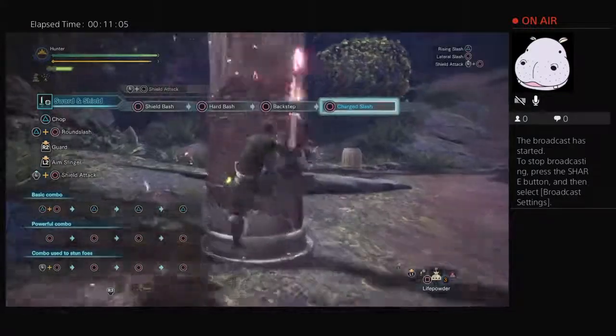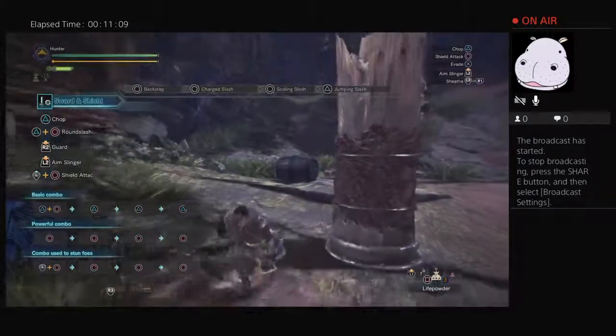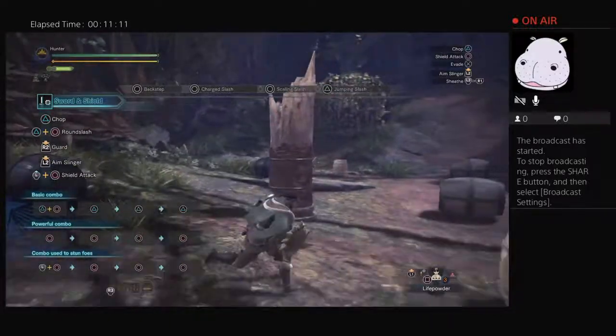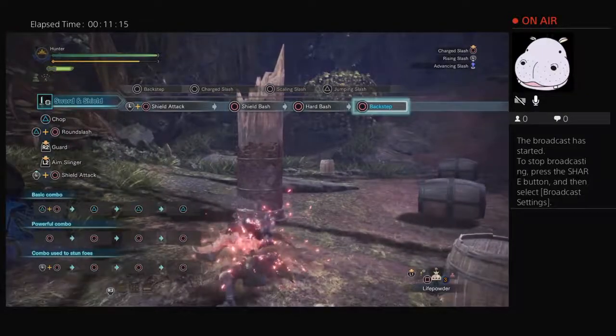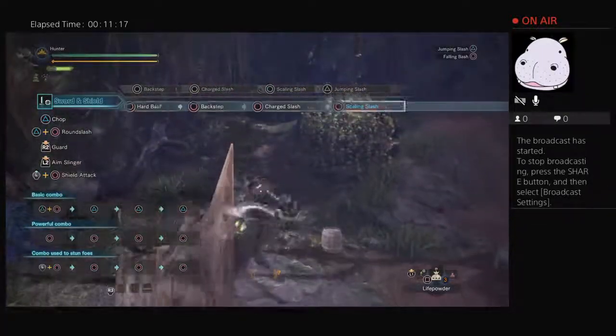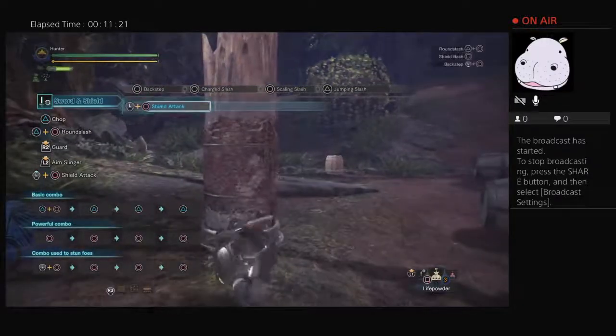So if you do that, and then you follow up with the jumping slash, you're going to be able to mount a whole bunch of monsters doing that. That's cool. Now it's pretty much an aerial weapon now. Boom. I wonder if you can do a harder attack from that. Let me try.